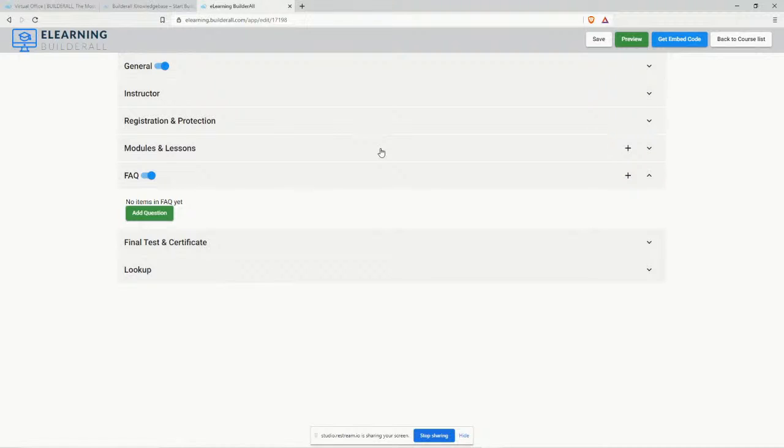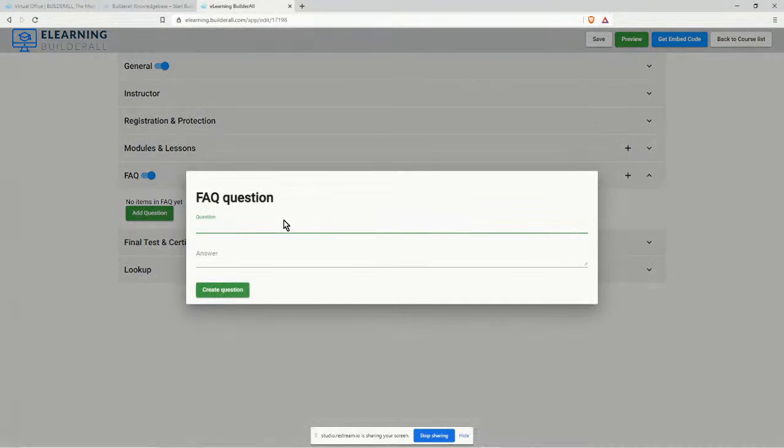Also, part of that is when you do the beta testing, people will be testing out your funnel and they'll say, well, every time I was in the funnel, I had this question. And that's a question you want to add to your facts. Maybe you want to add your own questions and answers in there that are provocative enough to get a sale. For example, let's just go ahead and add this question. So we'll just say, do I need any tools to launch my own course?